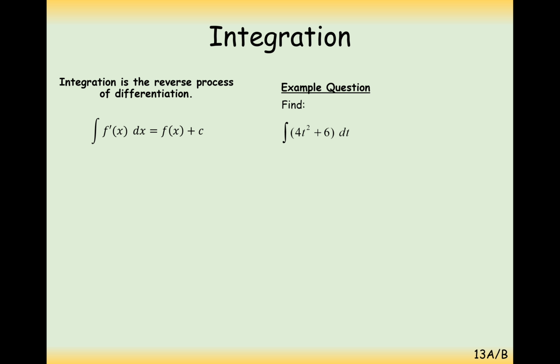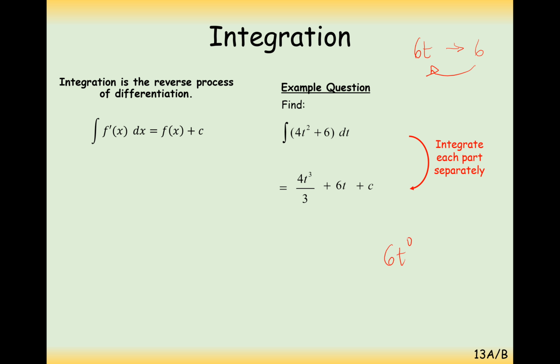Okay, so hopefully this is becoming quite standard for you. So the integral of 4t squared plus 6 with respect to t, so increase the power by 1, divide by that new number 3. And then for the 6, remember that 6t differentiated just to 6, so effectively the reverse can happen here. We could also think of this as if we have 6t to the 0 to start with, we increase the power by 1, so it's now t to the 1, and divide by the new power, so it's now just divided by 1. So this is what we get. So if you're integrating just a number, then it will give you that number times whatever letter you're integrating with respect to, so x or t.